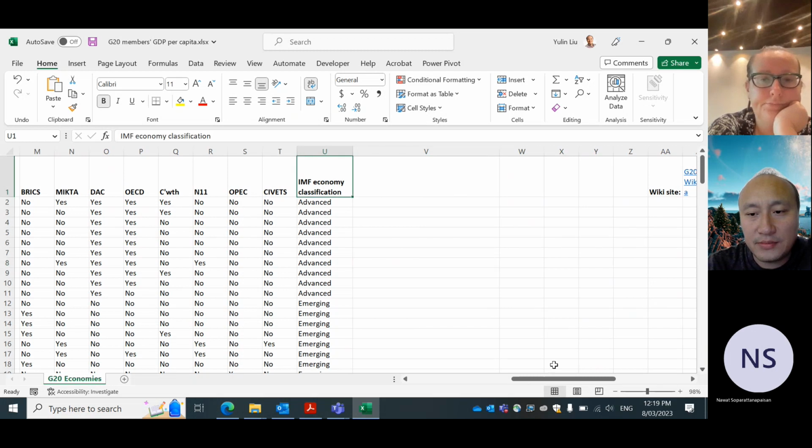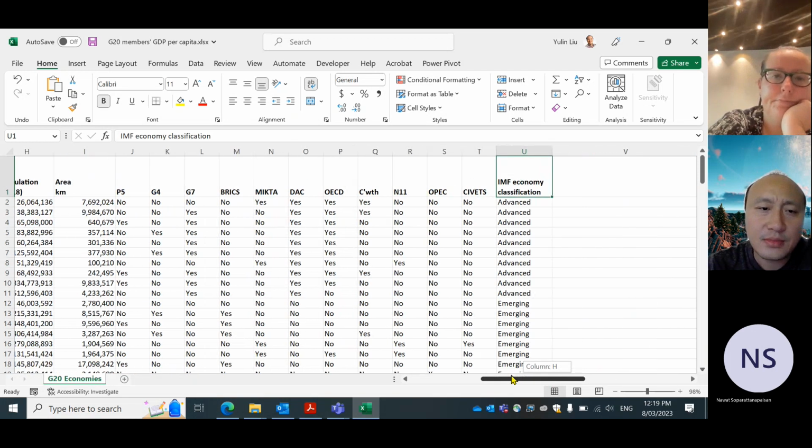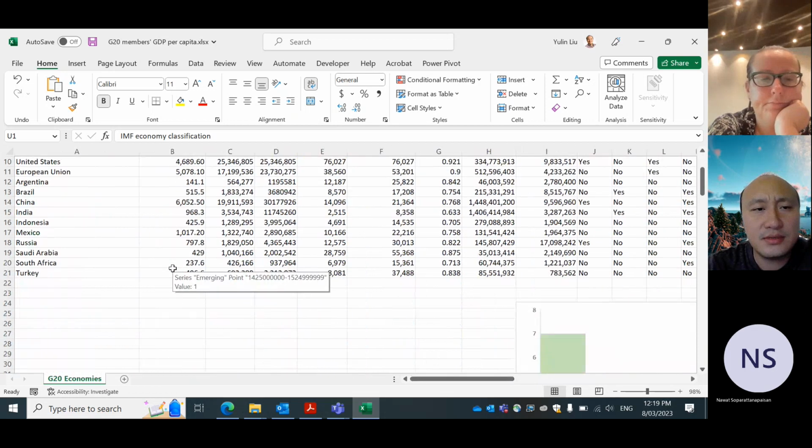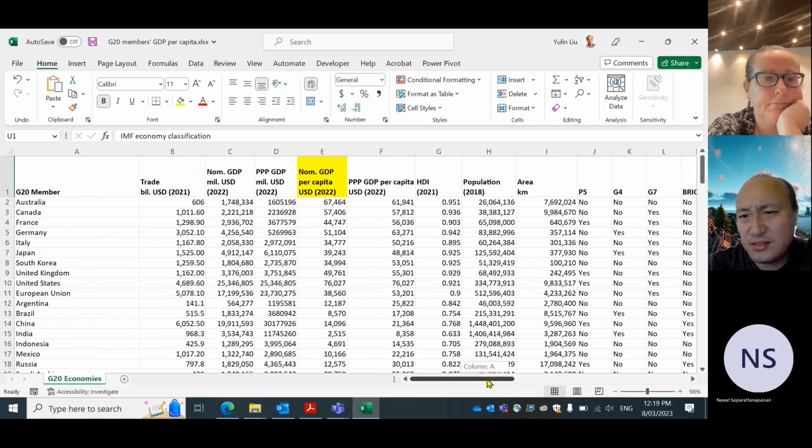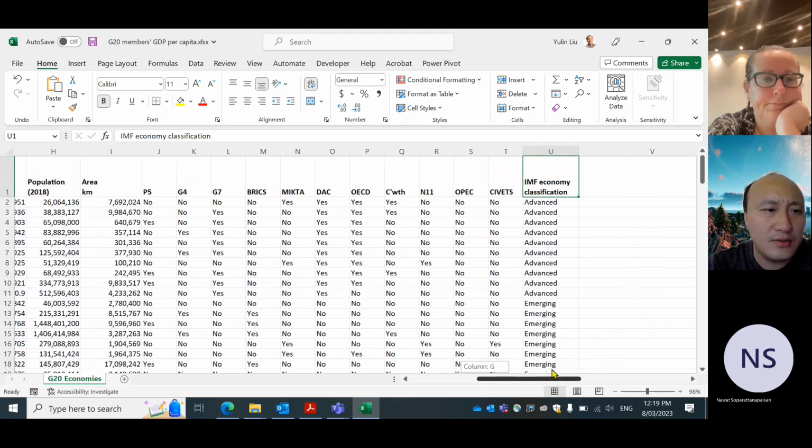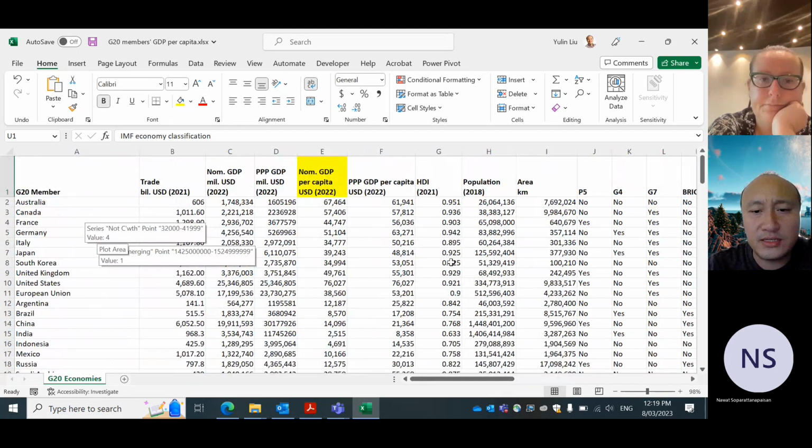IMF represents International Monetary Fund. Very small data set, like 15 something variables and 20 observations.